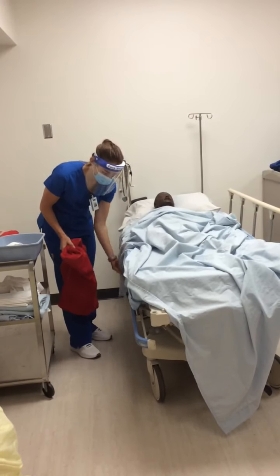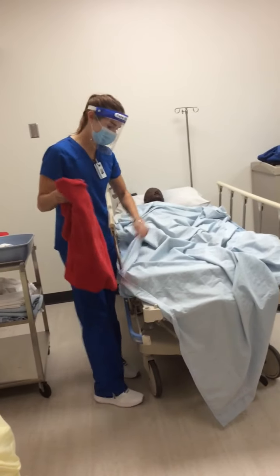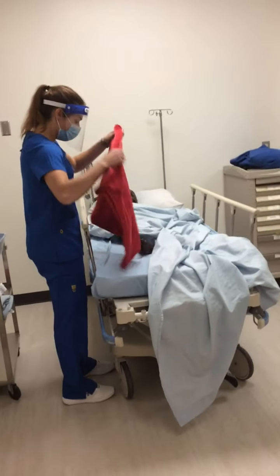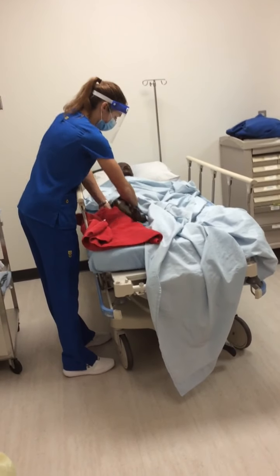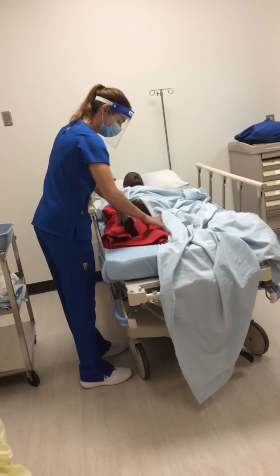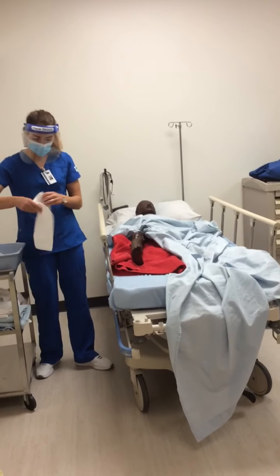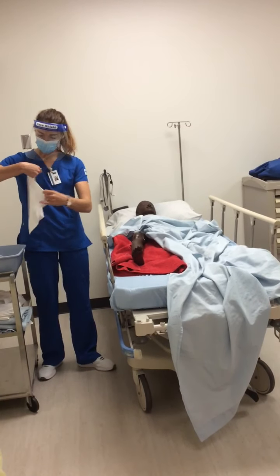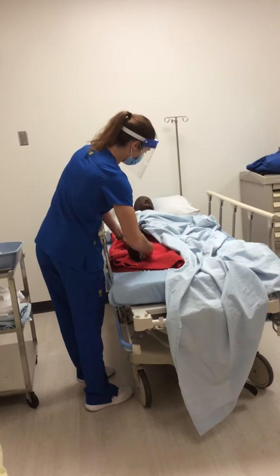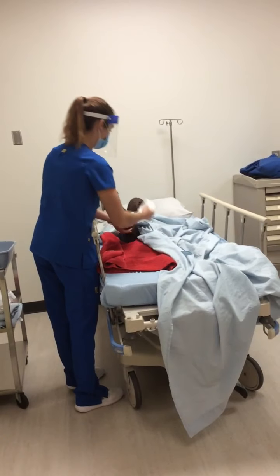Now we're going to wash her leg. Her legs, I already did the side furthest from me, so I'm going to do the side closest to me. Supporting the joint, I'm going to lift her leg up. You're going to wash distal to proximal here as well. And I want to be sure to get all the way up into the groin, washing all portions of the leg.